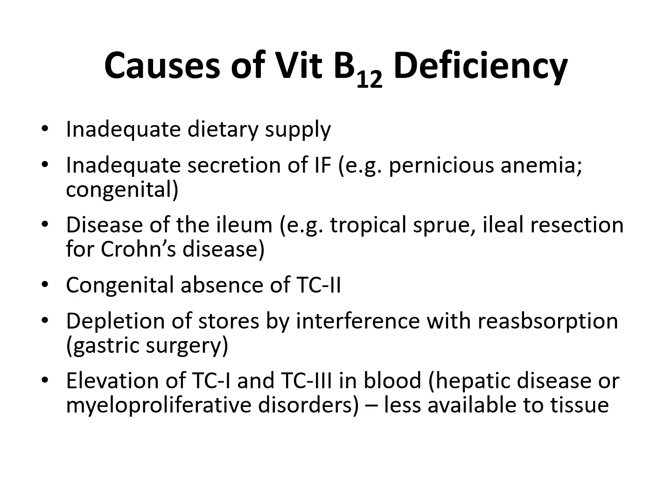And when you have elevation of TC1 and TC3, these are the proteins that can bind vitamin B12, but when they're elevated in the blood in certain diseases, what they do is bind this vitamin B12. However, this bound B12 cannot be made available to the cells. The way it's available to the cells is by binding to TC2, transcobalamin 2, which has the receptors on the cells to internalize it. So this becomes practically a state of deficiency for the cells.